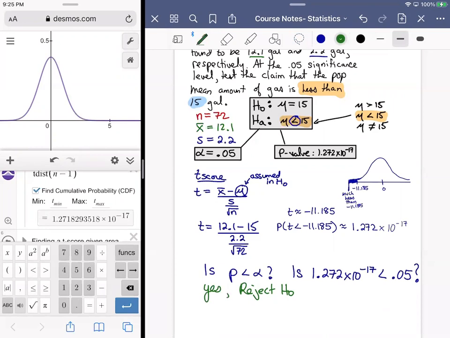So if we're rejecting the null, it's like the null asked me out on a date and I rejected it. Get out of here, null. I don't like you. That means that my choice is the alternative. What's my alternative? I don't know, anything but the null. So I can now conclude that the alternative hypothesis is the one that's true.